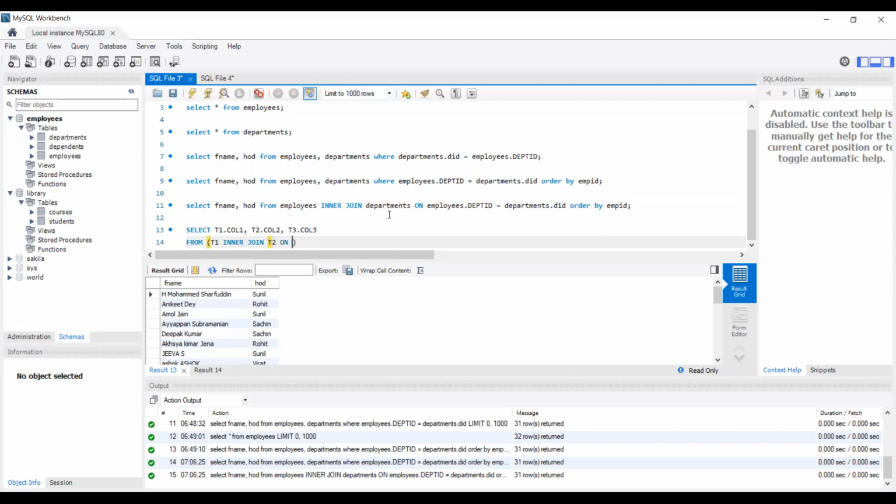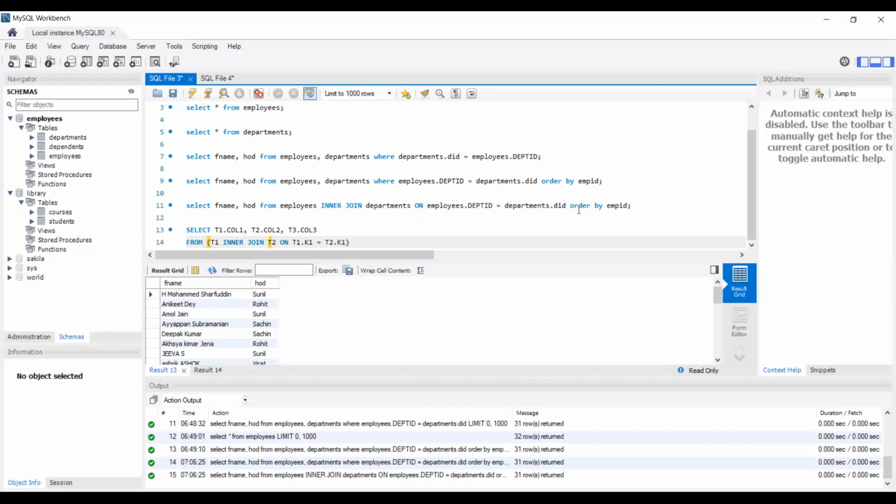So on you'll say T1 dot E1 equal to T2 dot E1, right?